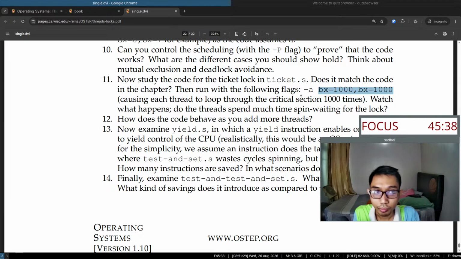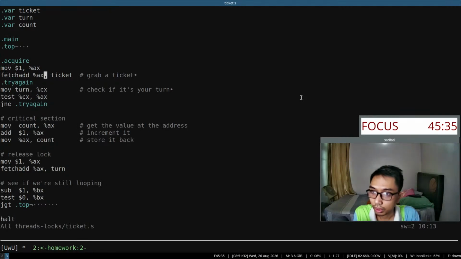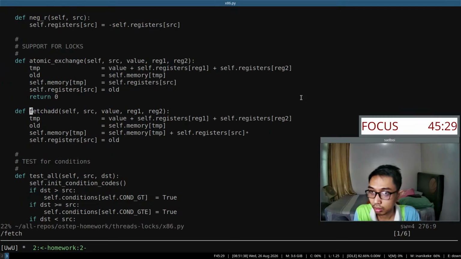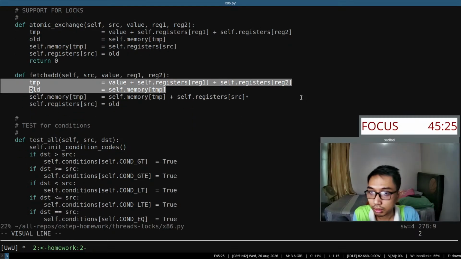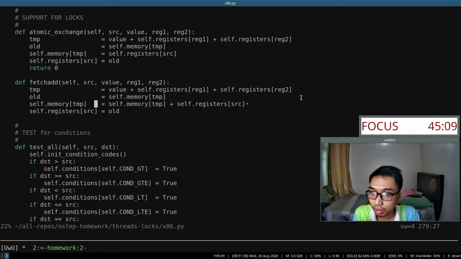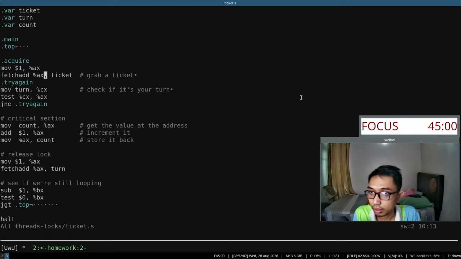Fetch and add. Let me check. Fetch add. Are we going to add the value in this register with the current ticket, maybe something like that?